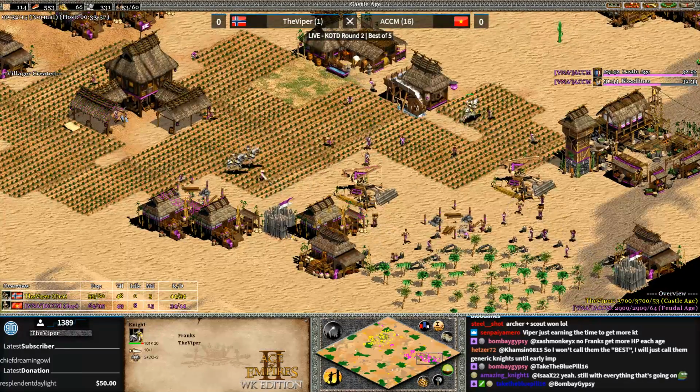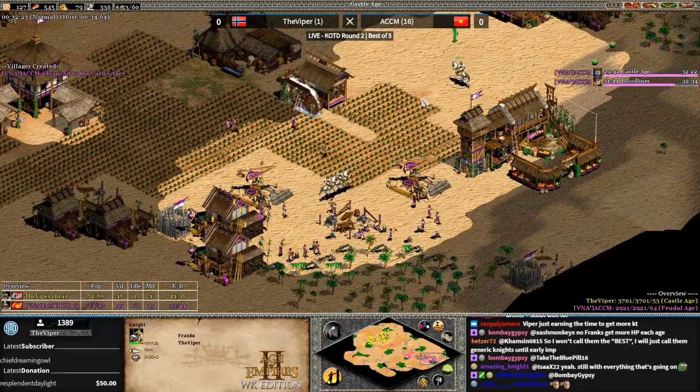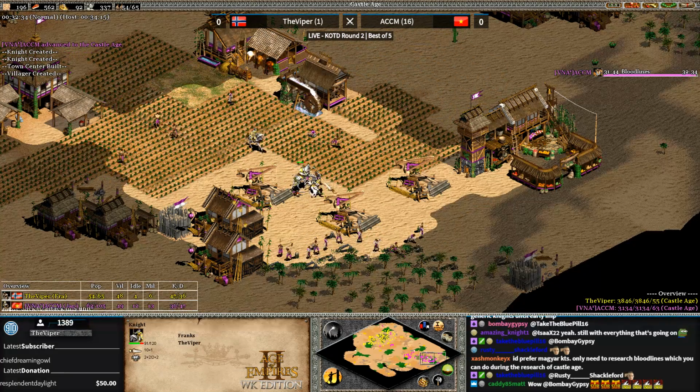Already splitting groups. This is Viper's point of view. He runs into the woodline. He's even distracting the tower there. And he chooses to fight the spearmen. He does have chain barding armor, so he can do this.